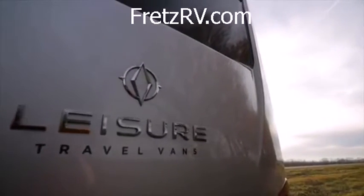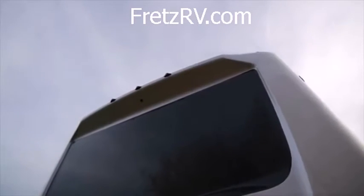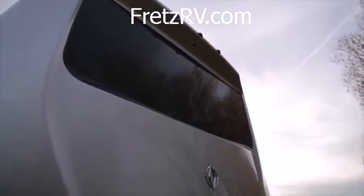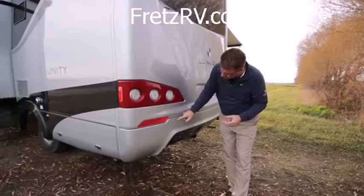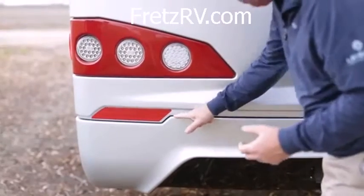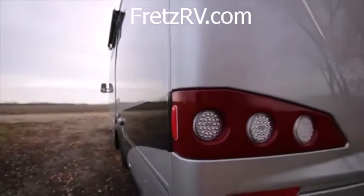Five coats of paint: three coats of color, two coats of clear — very important. Easy to clean, easy to wash, looks good. LED lights above, LED lights below. Backup camera built right in, integrated. And down below, a 5,000-pound hitch receiver. Also a two-piece bumper, so if somebody smashes into the back, you only have to replace the bottom part — the top part of the mask stays. Here's our outside service center and dump area.